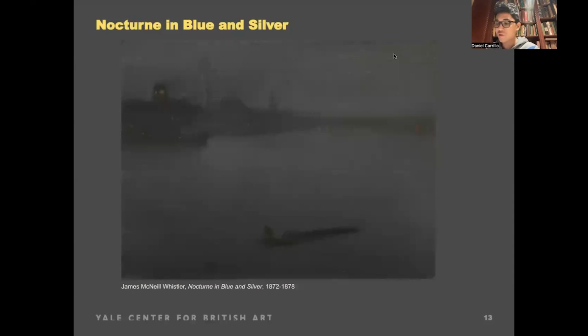Now here we have our final painting, Nocturne in Blue and Silver by James McNeill Whistler. Now, for some info about Whistler, Whistler was an American born in Massachusetts. He spent significant years of his youth in St. Petersburg, Russia. He then returned to the States to enlist at West Point, but after just one year, he dropped out and moved to Paris to study painting. His education there consisted of the Beaux-Arts style, and his near contemporaries at the same ateliers consisted of Monet and Renoir. Whistler, however, eschewed his education and he adopted a style of French realism.